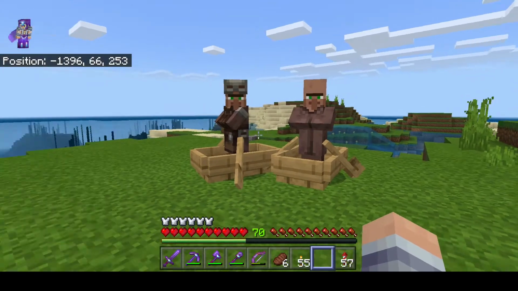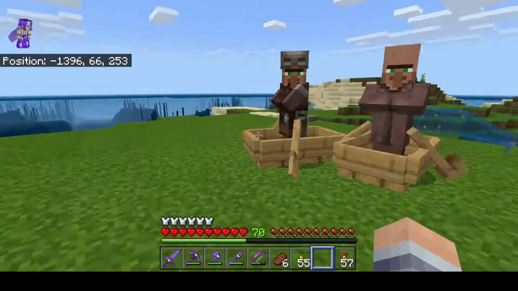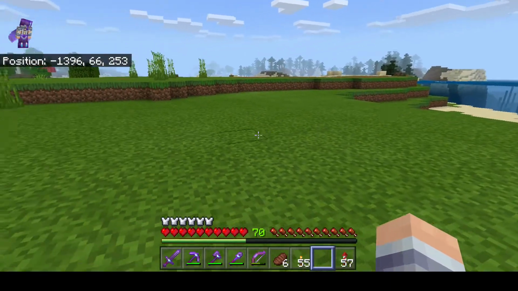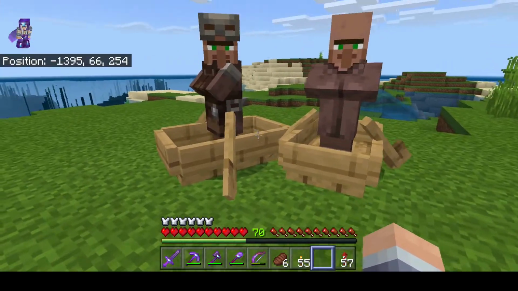So how am I gonna do this? I'm gonna build them something way up in the sky and let the babies drop into a pool of water and then get collected into a storage. So let me get all the other guys and then I'll actually show you.